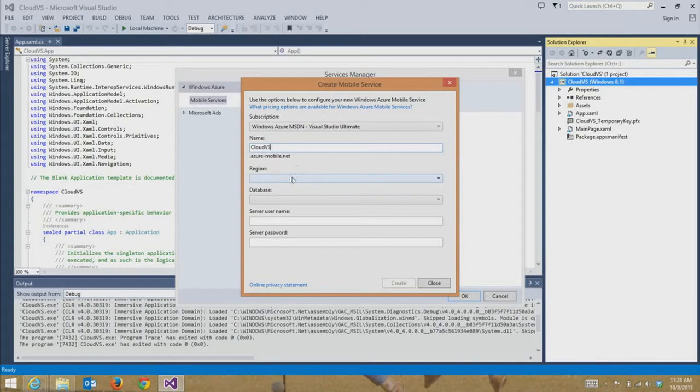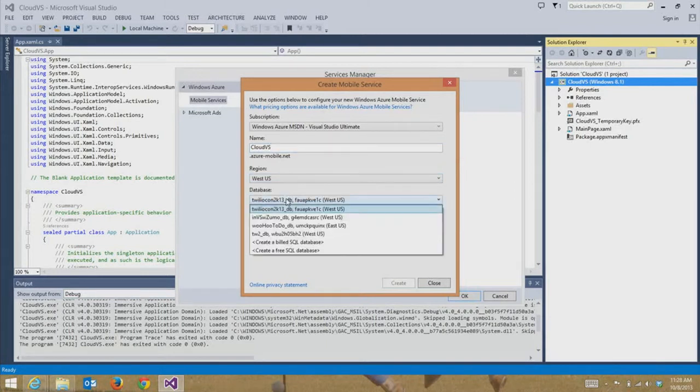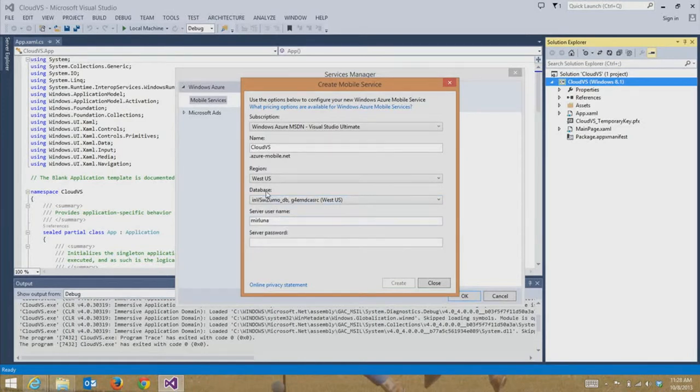Mobile Services is just a Node.js app that runs on top of Windows Azure websites and makes it a lot easier to hit the certain mobile scenarios we've discussed so far. We're in West US. I already have a database over here, so I'm going to use this one and enter my password so that I'm not creating too many new things. If you wanted to create a new database or provision a new server, you could do all that right from within Visual Studio as long as you have network connectivity.